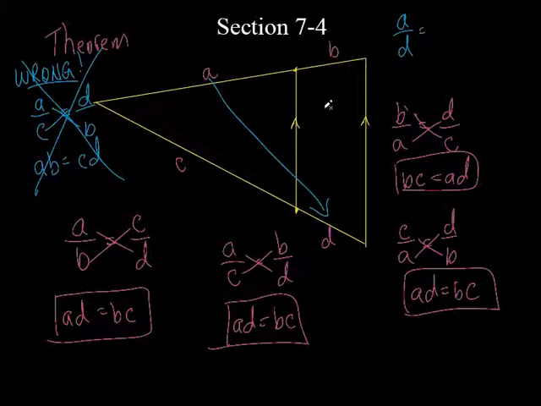So if I went A to D, what do you think the other way might be? B to C or C to B. Let's go B to C. Could you do it that way? No, because look, that's AC, and that's BD. That's not the same thing, is it? That's wrong. So you can't do it diagonally like that.